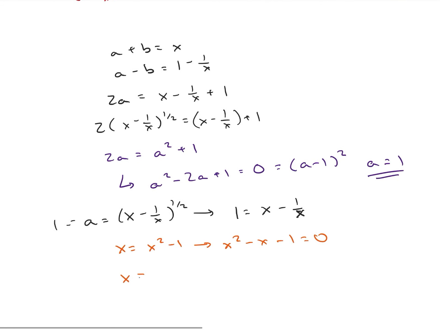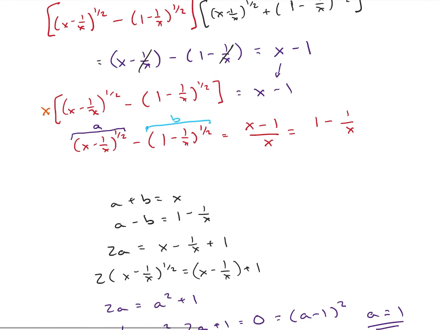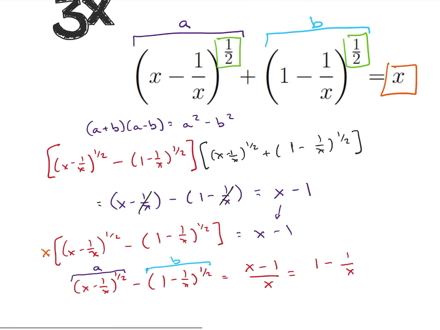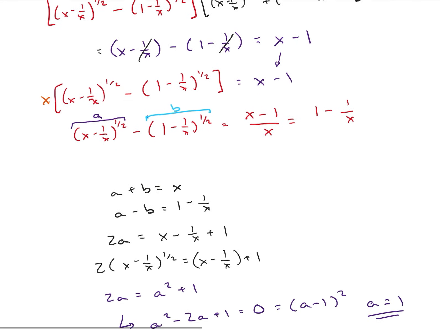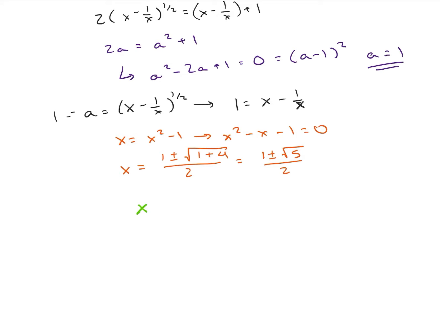So, x is going to be equal to 1 plus or minus the square root of 1 plus 4 over 2. And what we're going to notice here is that not both of these solutions will work. So, I said we had to be a little bit careful when we took the square root. If we come back up to our original equation, notice that I have a square root plus a square root. So, we're going to have a positive number coming out on the right side. Because we're going to have to be taking square roots of positives. So, x has to be greater than 0. So, when we come down here, we can see that we're exclusively going to be looking at x equals 1 plus the square root of 5 over 2.